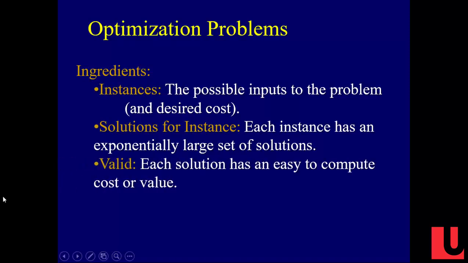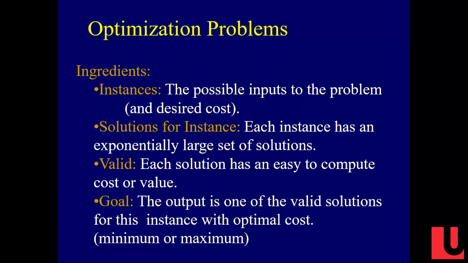And there's a definition: a solution is either valid or not valid for this instance. And it may have a cost associated with it. How many conflicts are there? We could have schedules that have lots of conflicts, and good schedules that have a few conflicts. So there's a cost associated with it. And the goal is, given an instance, to find a valid solution that optimizes the cost, either minimizing or maximizing it, depending on whether it's a minimization or maximization problem. So that's an optimization problem.